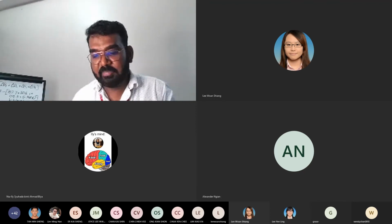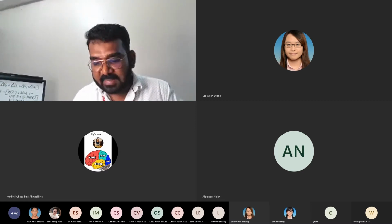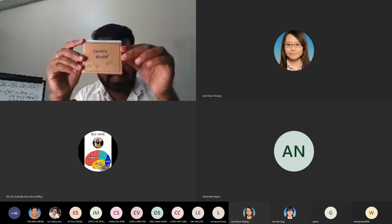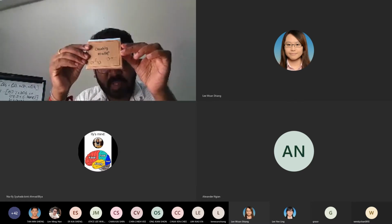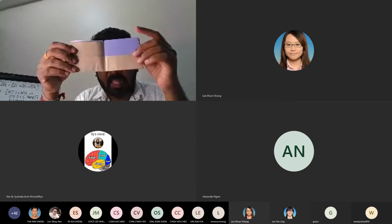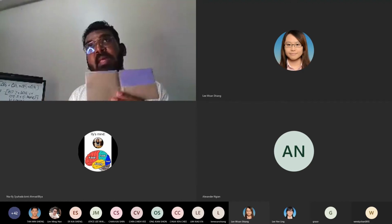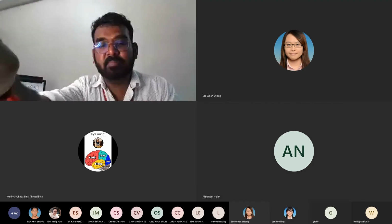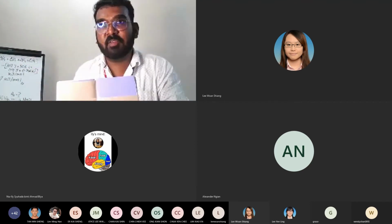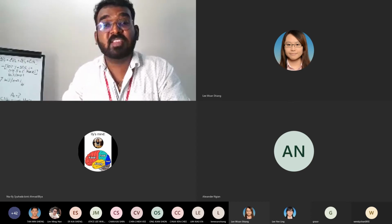Okay, so I'm showing a few templates here first, then I'll let you know how to do it. Basically, if you can see here, this is actually the wallet. A wallet for the notes. Here of course it's still blank, but you can use it when you want to do your presentation in front of the class, and sometimes you might forget the words or something like that. So it's like a flashcard.